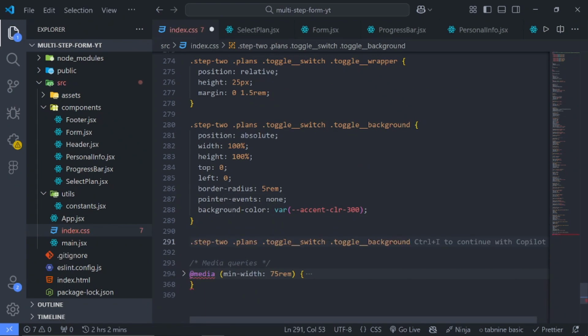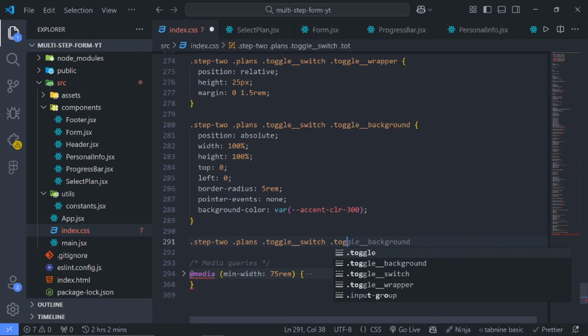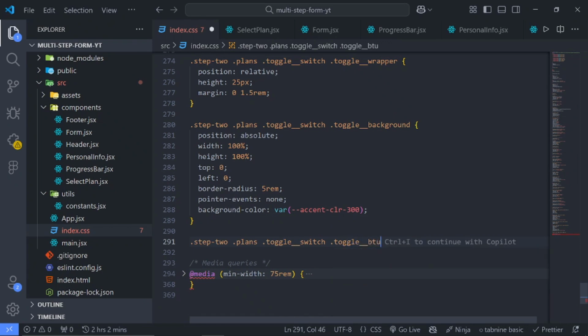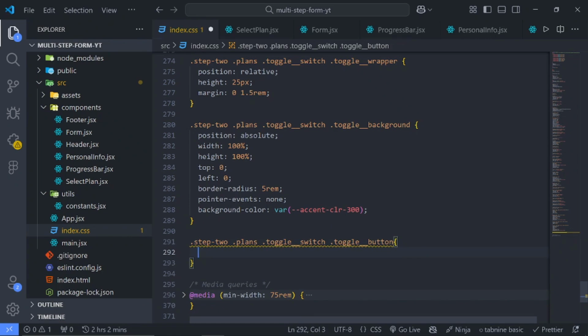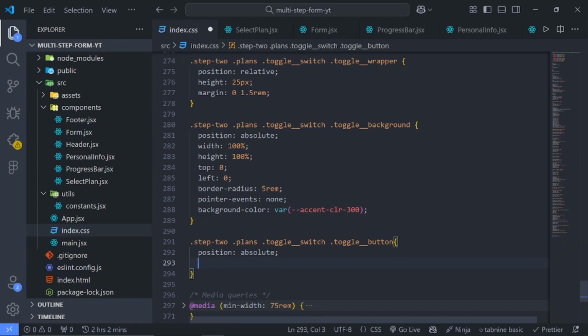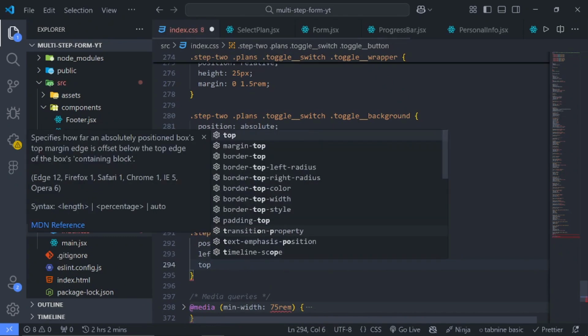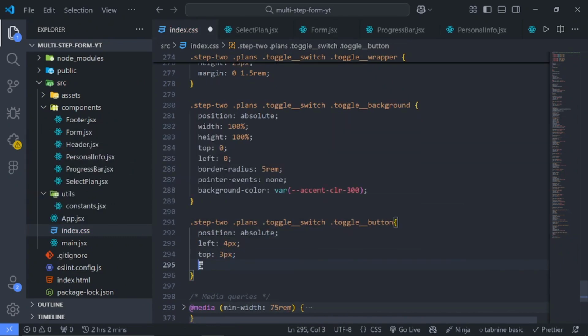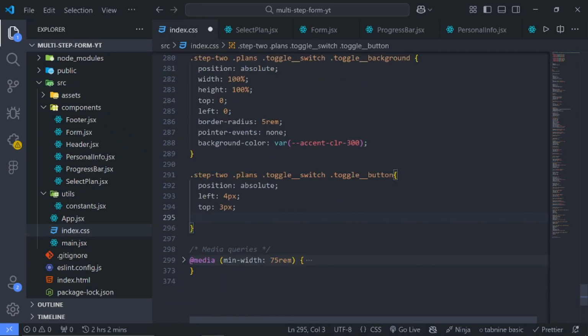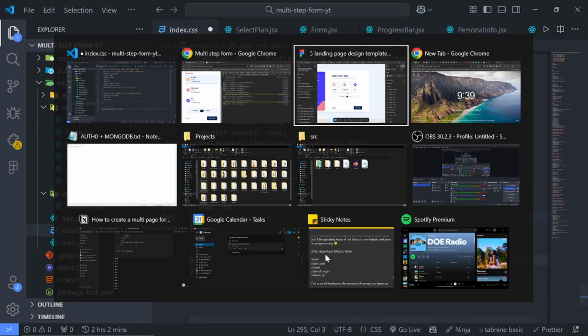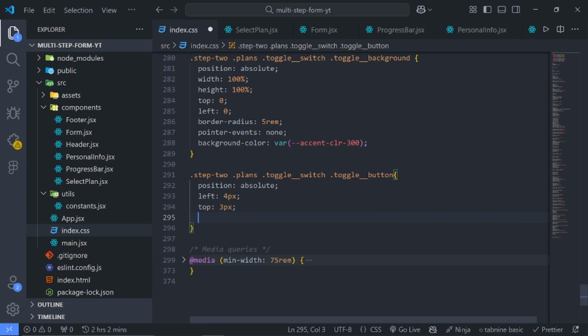So for the toggle button, we can just say toggle underscore button, and again we'll set the position to absolute. We'll give it a left of 4 pixels, also add a top of 3 pixels, and for the width and the height, which is basically this white stuff right here, we can set a width to let's try 18 pixels.